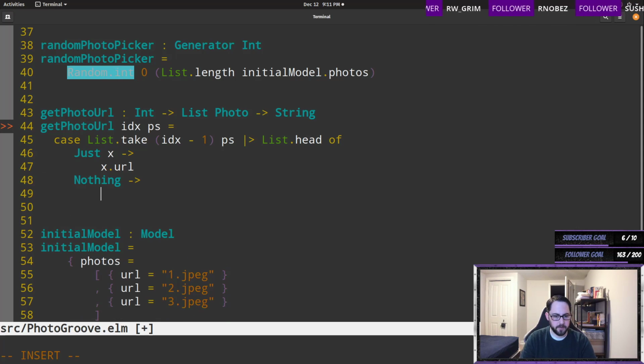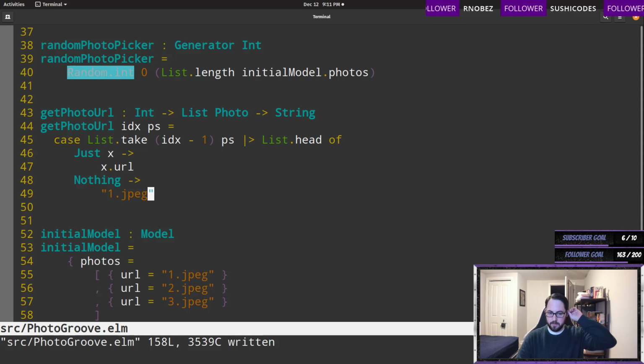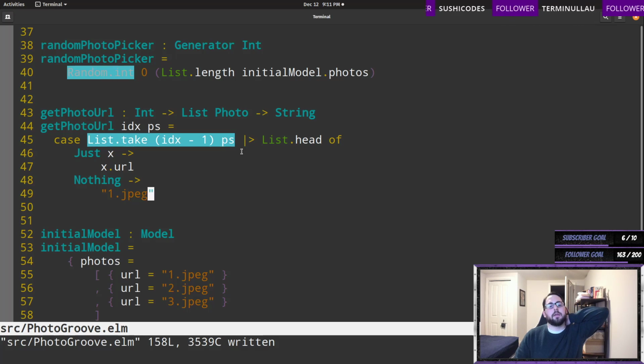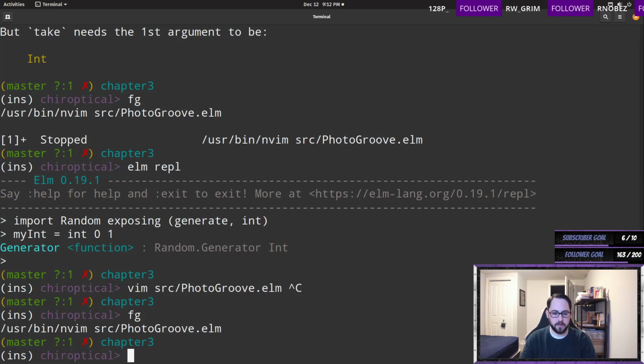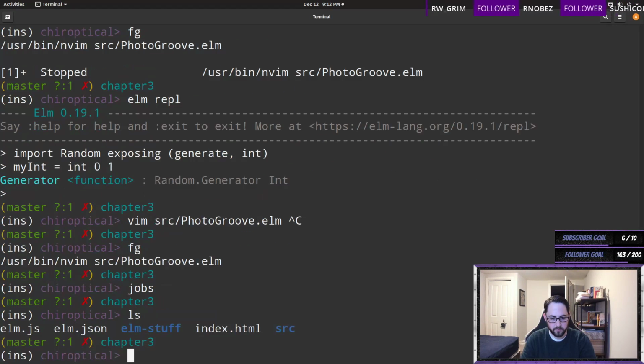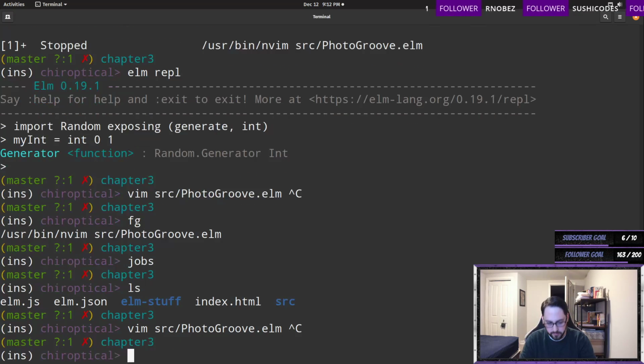Let's not waste our time. Let's just put a 1.jpg in here for now. I think we're gonna do something better here in a second. So, this is either gonna return a list with one thing in it, or two, or one, two, or three, and then we'll take the head of that, and we should always hit this. We should never hit this, but just for sanity's sake. What did I just do? I think I just saved and closed like a silly person, but that's okay.